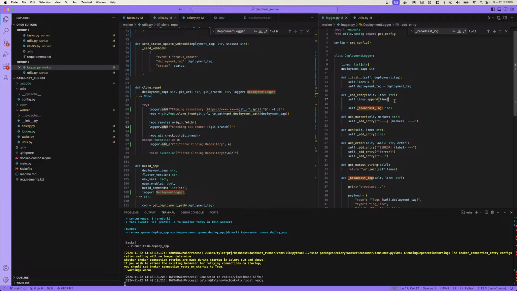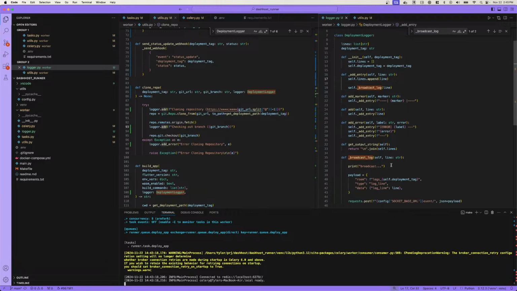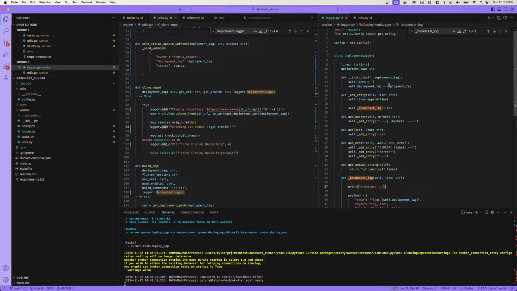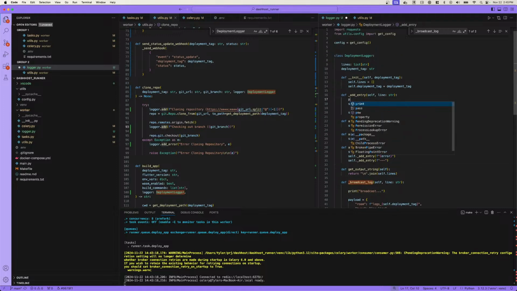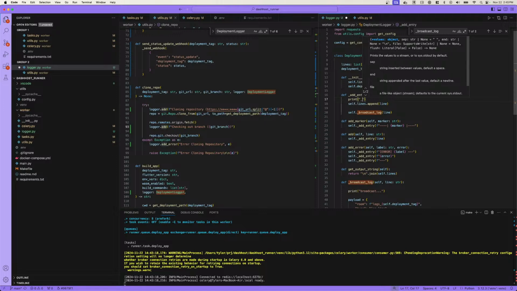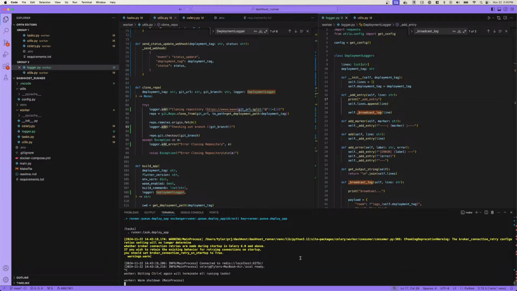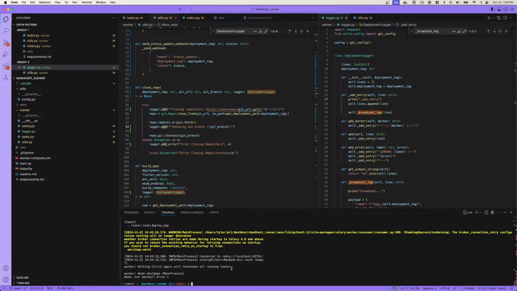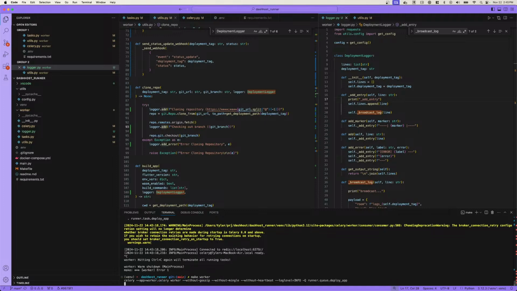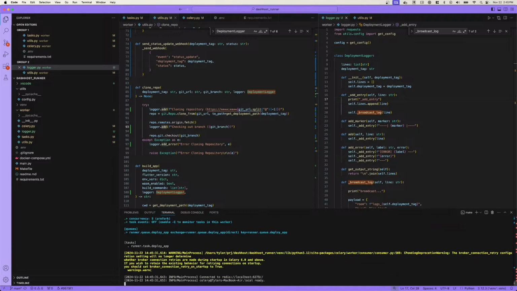What am I missing here? Make worker. Like, everything's working. Doesn't make any sense.